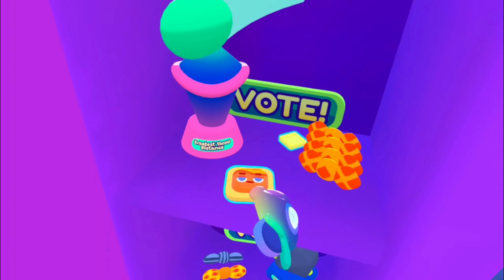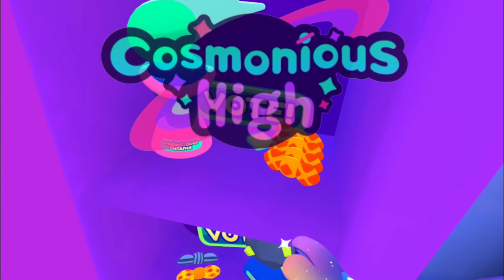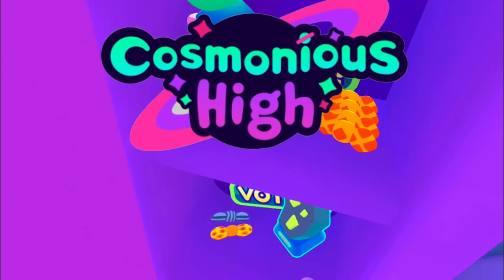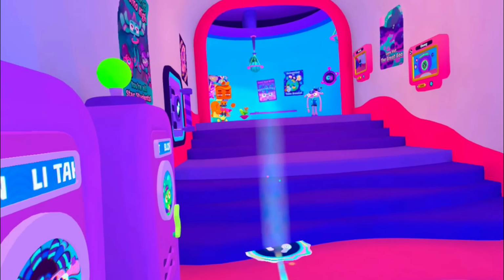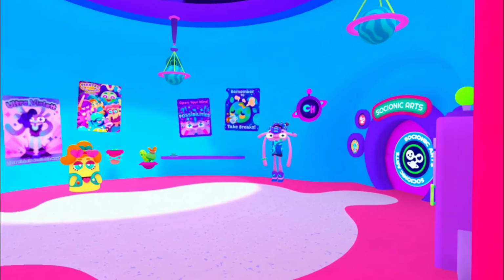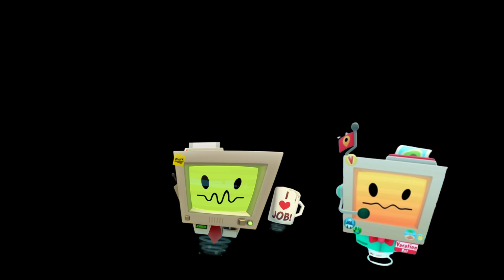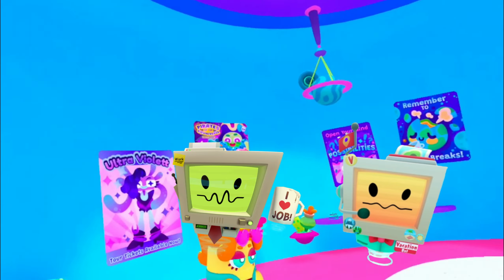Okay, so I'm assuming none of you know what this game is, so let me give you a quick breakdown. Don't worry, it's going to be really fast, so here we go. Cosmonious High is a game that was released March 31st, 2022 by Alchemy Labs. Unlike Job Simulator and Vacation Simulator, this is the first VR game Alchemy made that doesn't involve the robots. The main characters in both Vacation Simulator and Job Simulator were bots. In this game, there are none.